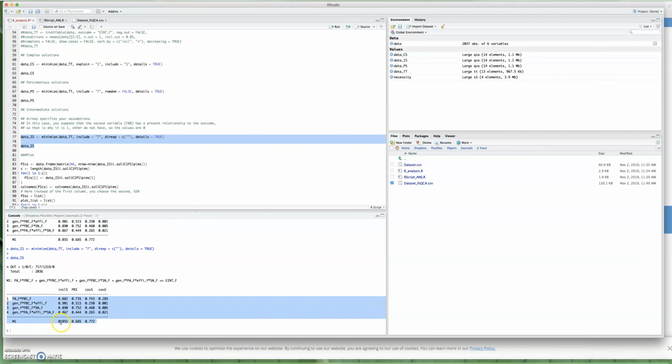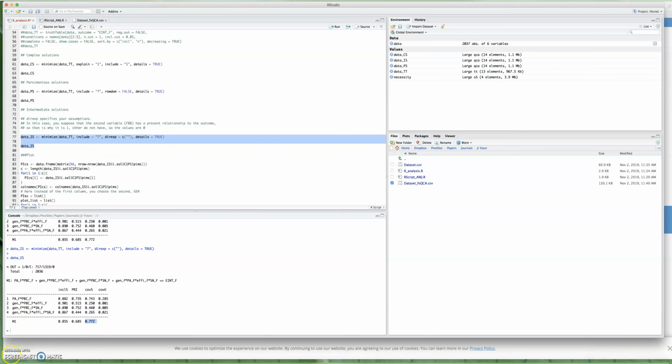Here you have the consistency value. Here you have the coverage values, and everything is now smoothly run by this software.